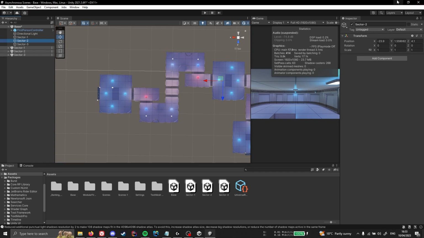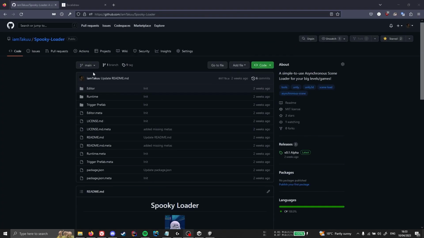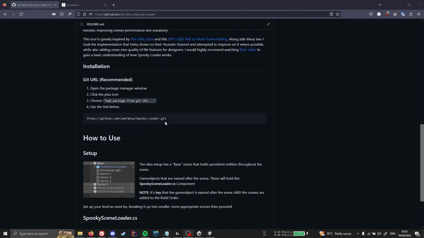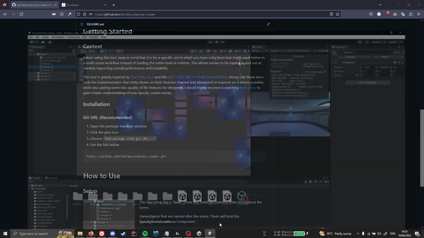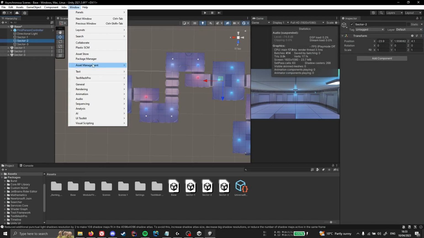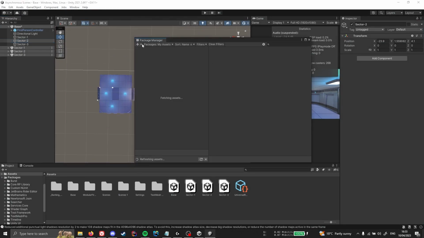So now, here's how we install the plugin. I have a GitHub page here. You can feel free to read the docs. I'm not going to go through them right now, but I would recommend installing it through GitHub or Git URL. So you can just copy this link here. You go to Unity, you go back to your package manager, and we will add one from the Git URL. I'll add here, add.